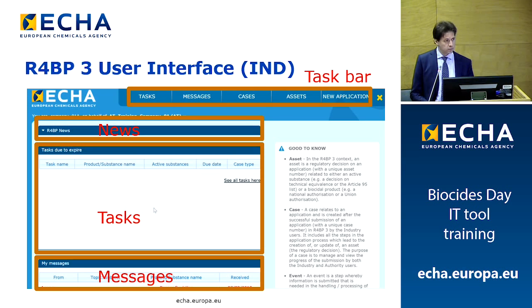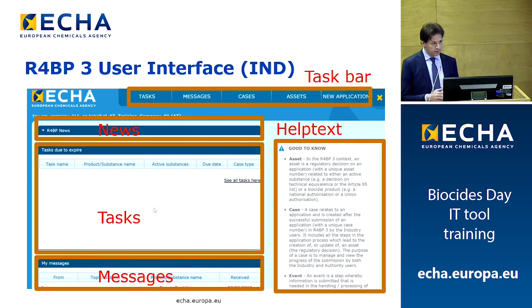There is a section where you may get some news about R4BP3. So, for example, if there is a maintenance break, on this day it will be shut down for half a day. This is the place where you need to constantly check whether there are problems. If you have, for example, deadlines in your submission, make sure that you are not falling into them. Of course, we also make sure that we do not match too many deadlines, but if there are problems, this is the place where you can see the timelines.